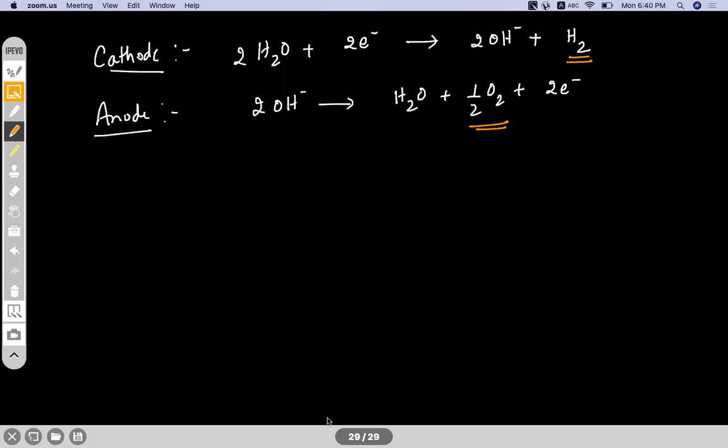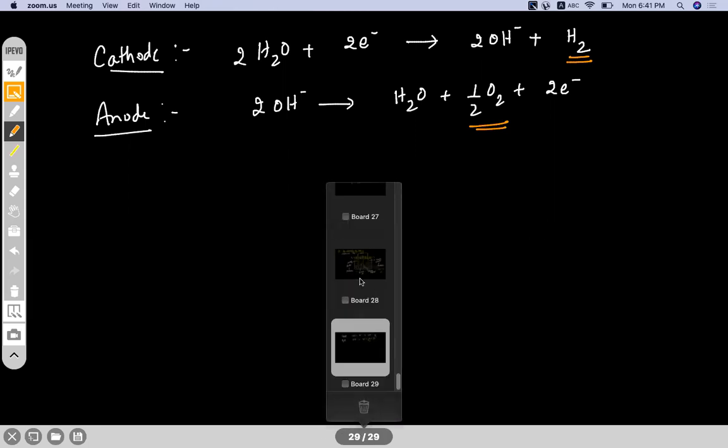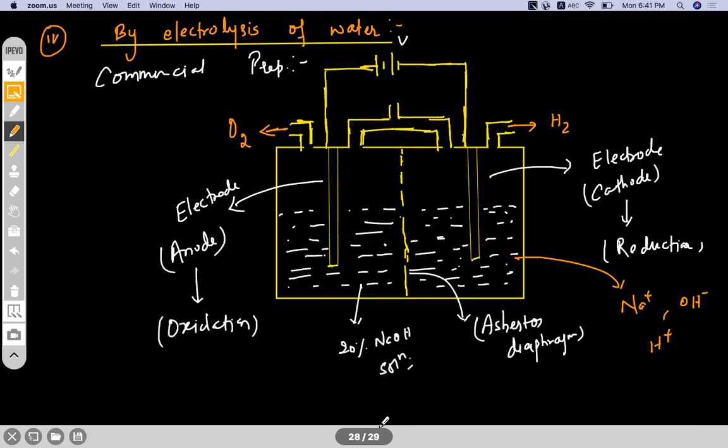Instead of NaOH, we can also use H2SO4 for this purpose. Did you draw the diagram? So we have these ions present. The positive end means positive charge is present on this electrode. The negative ion present in this solution, OH minus, as you connect this with the battery, moves towards the positive electrode, and here oxidation takes place, the reaction I have written. And the H2O molecule moves towards this side, negatively charged, and reduction happens here and H2 evolves.